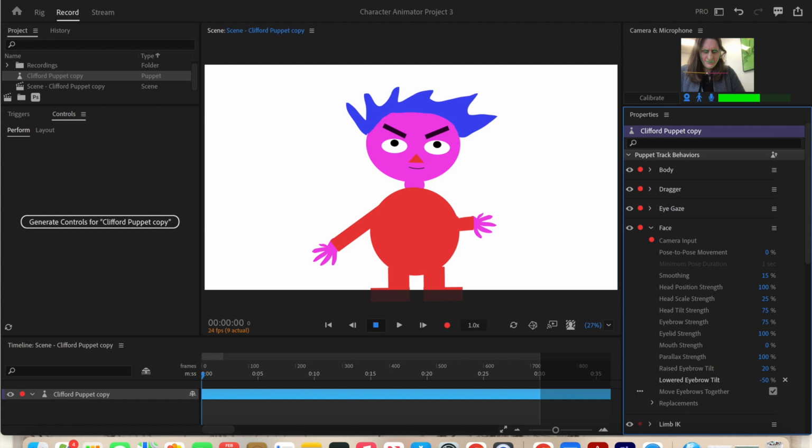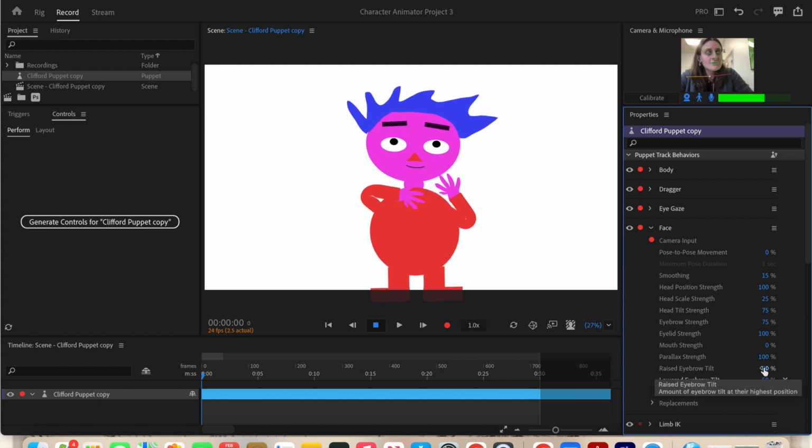Okay, and now I'm going to make my angriest face. I don't think I'm great at making an angry face, but you can see what the eyebrows do. They go down more. Okay? So this gives you a little bit of a sense of how to give your character a personality.